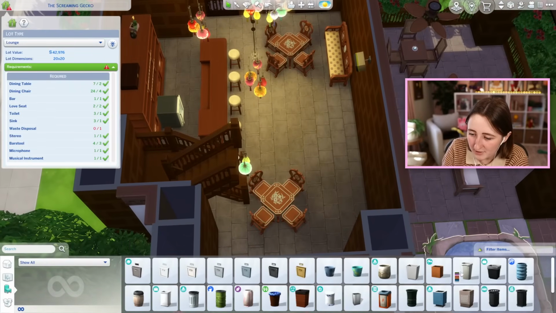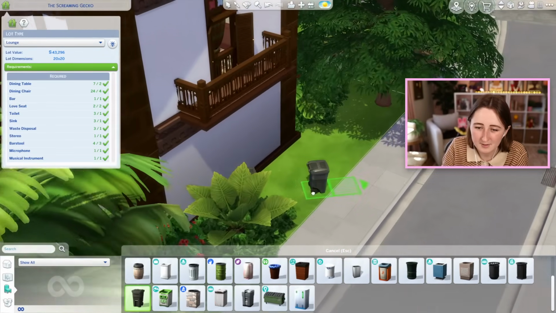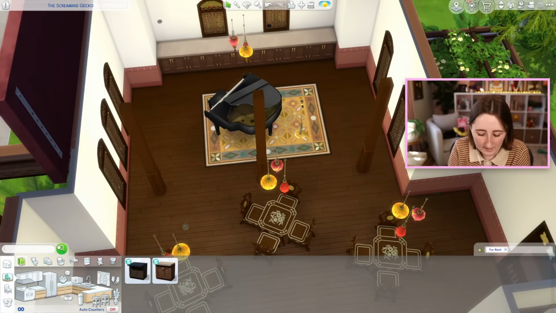Oh, I got rid of the trash cans too. I guess we can put trash cans back in the bathrooms. Not bad to have extra. And then we can put another big one outside too, just in case. Maybe we get a line of cabinetry back behind where the piano is. And I might get a guitar too.